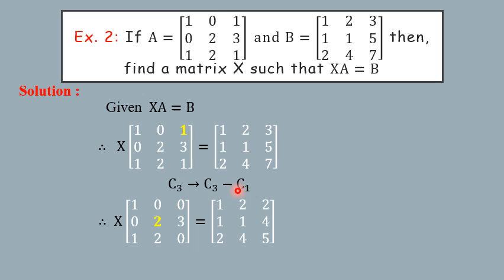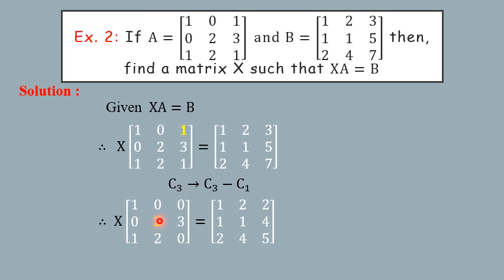We get this matrix X as it is, the first column as it is, the second column as it is. Now just subtract the first column from the third column. So 1 minus 1, answer will be 0. 3 minus 0, answer will be 3. And again 1 minus 1, answer will be 0. Now on the right hand side, the first column and second column stay as they are. Now just subtract the first column from the third. So 3 minus 2, answer will be 1... 4 minus... 5 minus 1, answer will be 4. And 7 minus 2, answer will be 5.